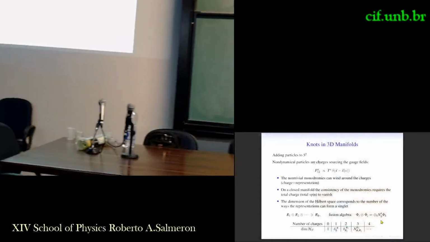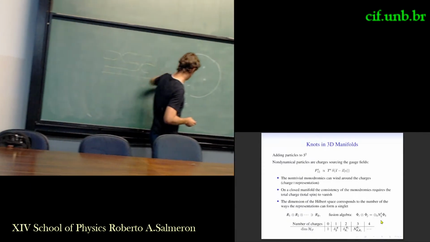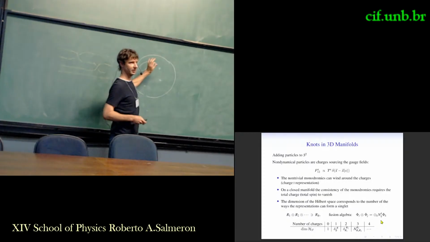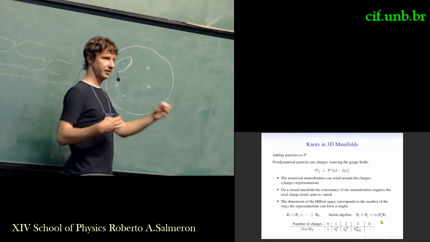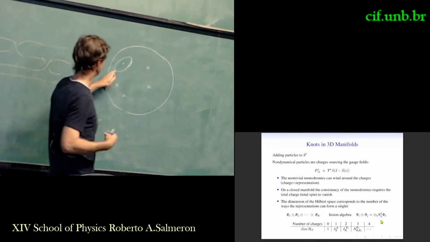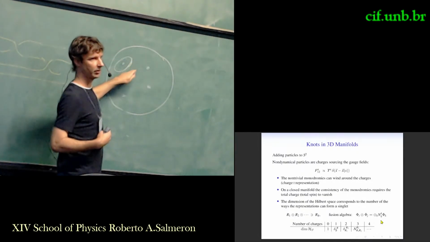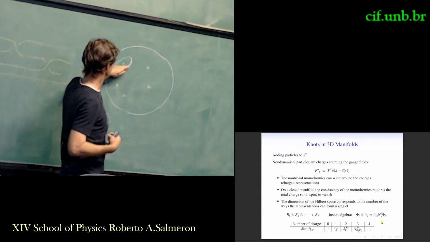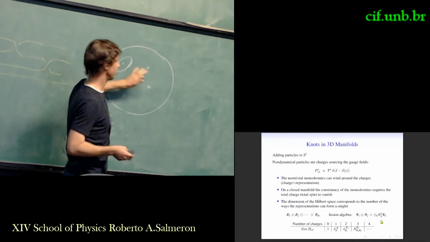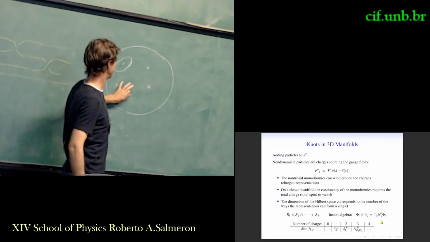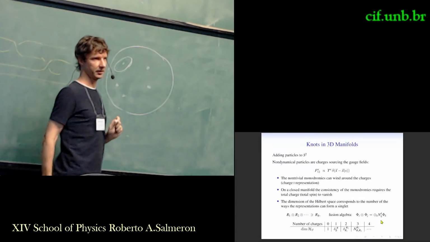I'm not sure what is inside the manifold and outside. Or you mean, so we're on the surface of the sphere. So we're in 2-dimensional space and it's closed. Do you mean you want to put the particle here? Yeah, so in this case, there's the same consistency condition on the monodromy. If you have 1 particle, you have a certain monodromy, and this should be equal to the monodromy computed if you consider this loop as encircling all the remaining charges, which means that the total spin, again if we're in SU(2), the total spin of all these particles should be equal to the spin of this particle inside. Okay.